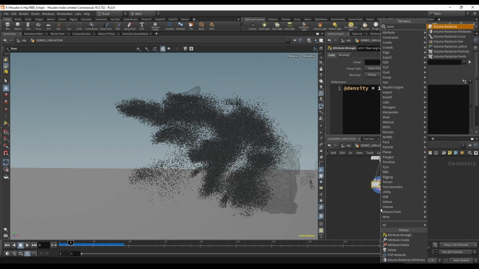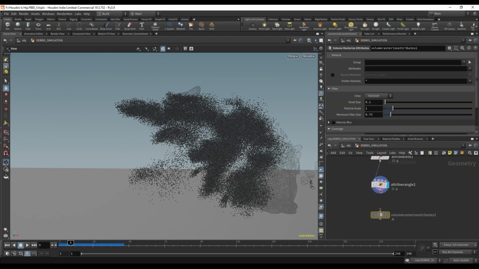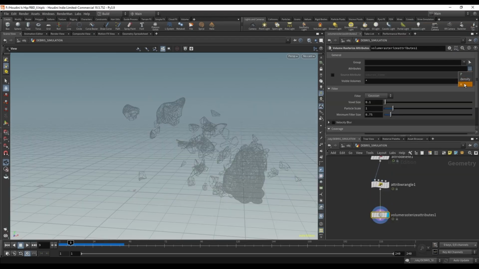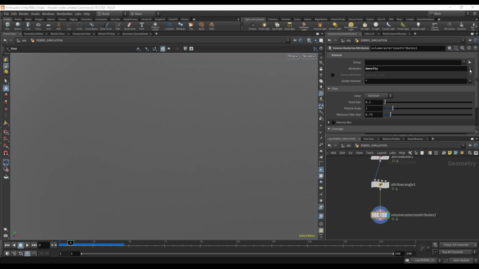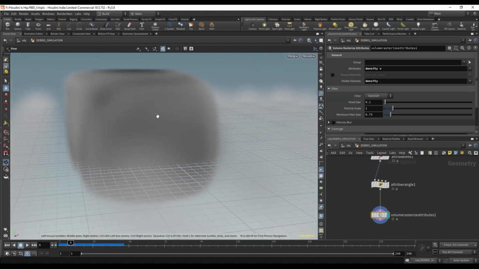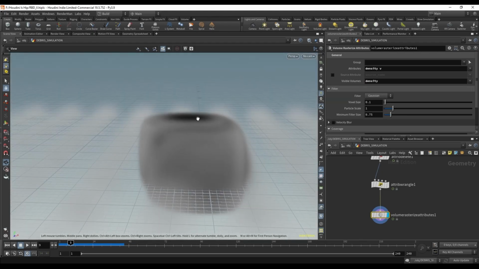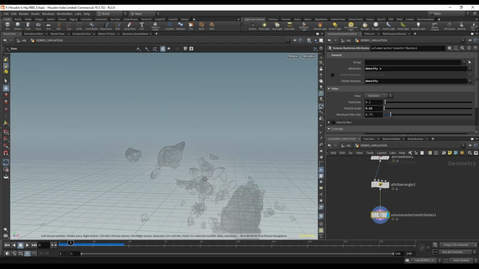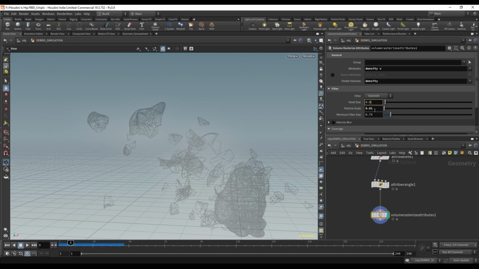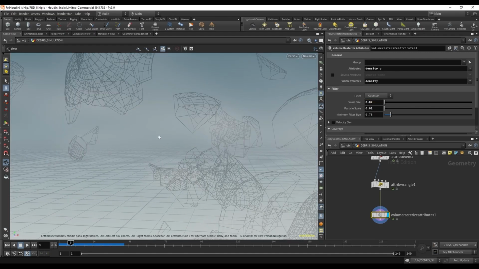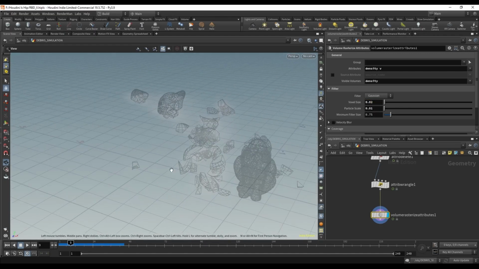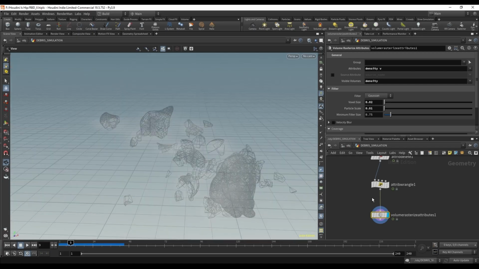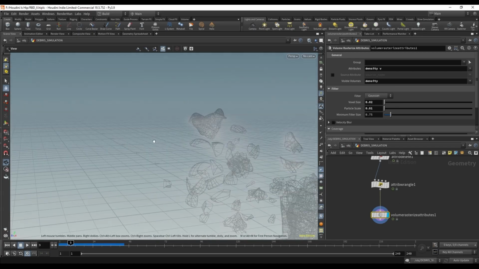Then you can use a rasterize attribute, so volume rasterize attributes. And over here, we're just going to go ahead and grab our density, and we're going to grab V, and we're going to set our visible volume to just be density. And remember, we don't have a pscale, so it's all just going to be this massive uniform size. So we're going to scale this down to 0.01 for particle scale, and then decrease the voxel size to 0.02. Right, so now we have a decently high resolution volume. So all of those points from our simulation are now turned to a volume.